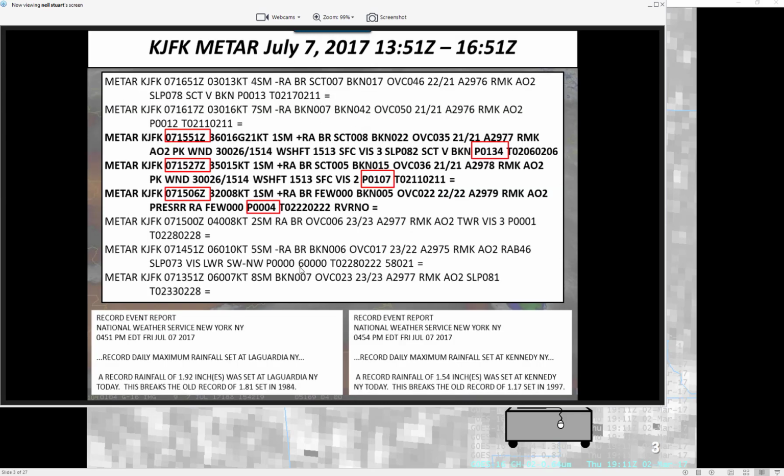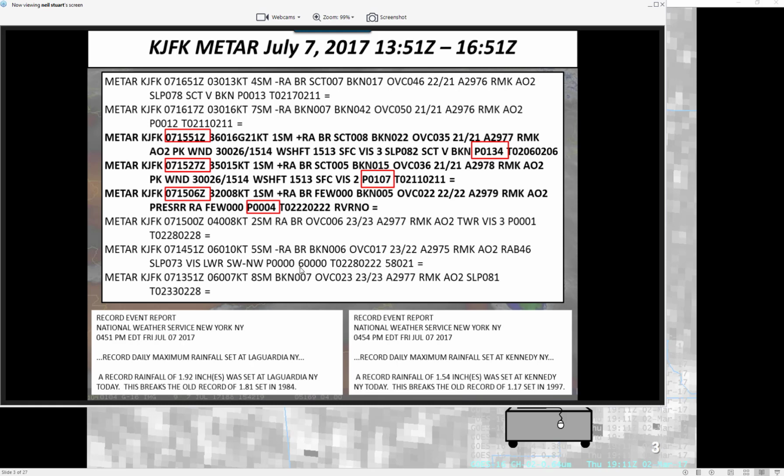And that was associated with the baroclinic leaf, not even associated with the convection that was headed toward Cape Cod. Just to point out how heavy this rainfall was, this is a METAR from JFK, and we can see between 15 and 16 Z, over an inch and a quarter of rain fell. We all know JFK is a very popular airport, highly congested, highly populated area. So for the rain to fall during the morning rush hours, that is just showing how impactful this rain event was.